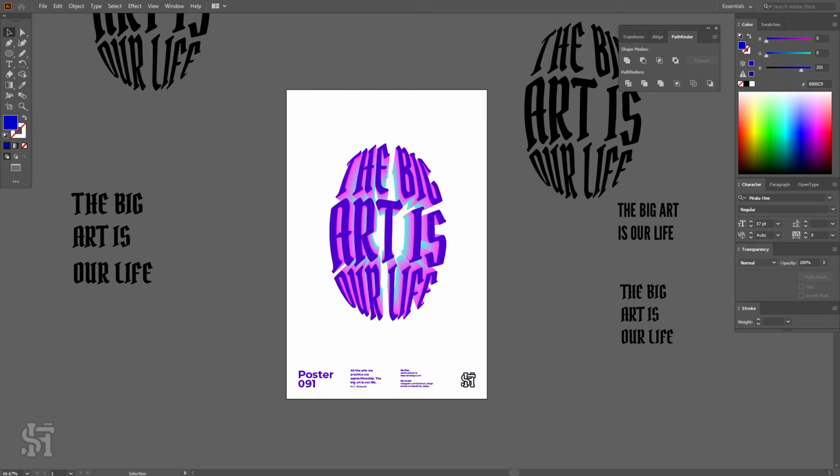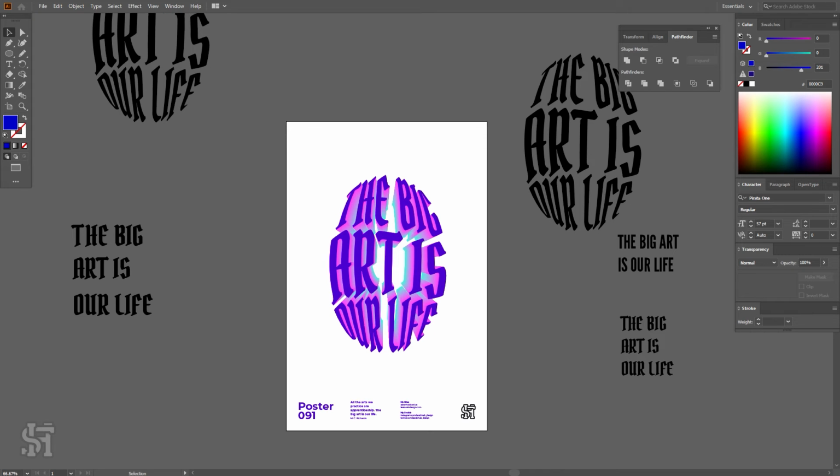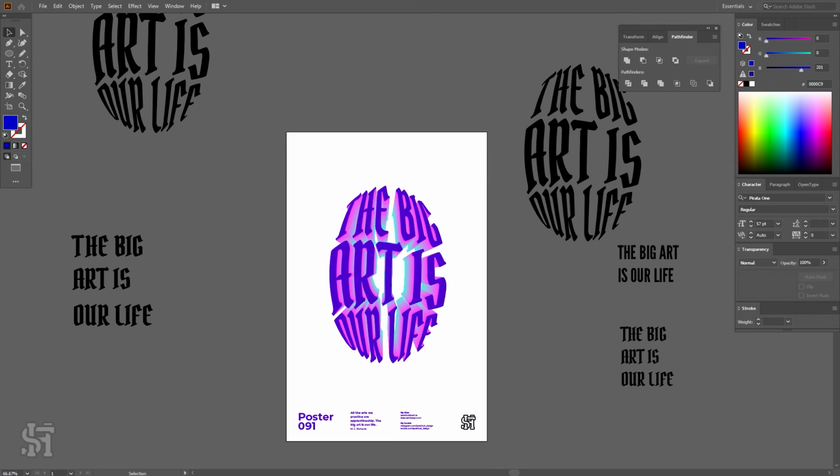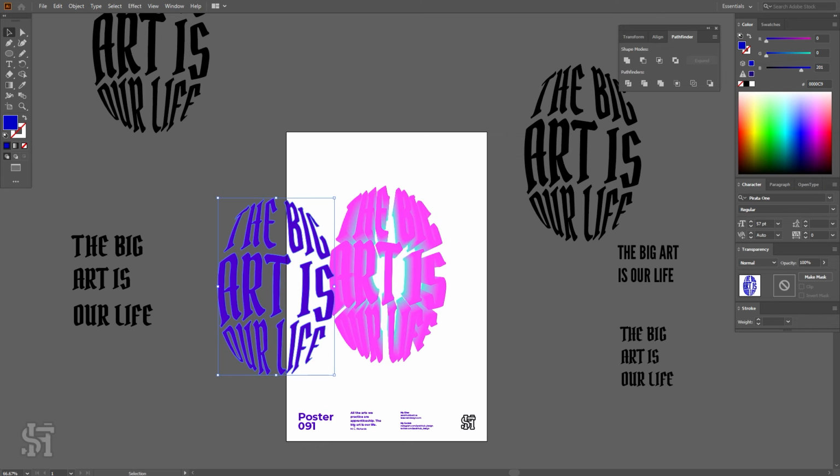And if I find what I'm referring to on Pinterest, I will link it. But it was like, I don't know. It's been a little while. The big art is our life. Maybe I should adjust the colors. I could adjust this shape or how the oval intersects in here. I think I want to do the colors more than anything.